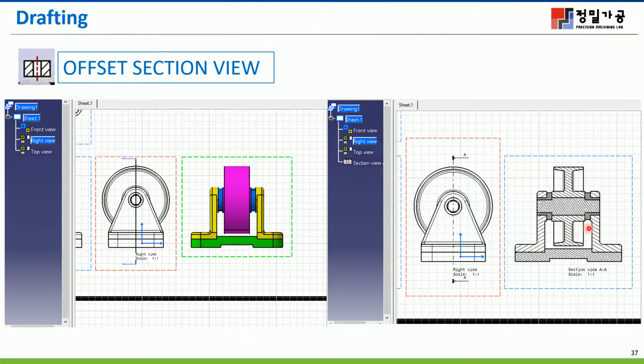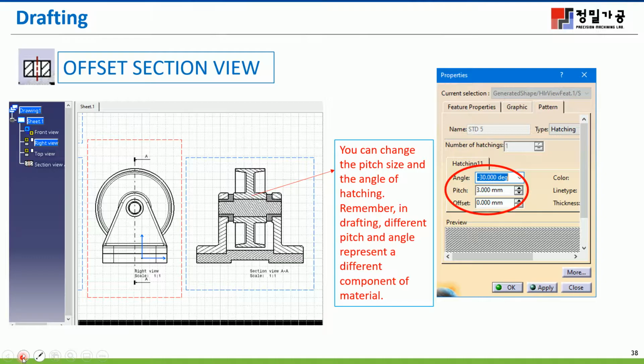If this is a different style of line, it means a different component and different material. Remember, different pitch and angle represent different components of material.